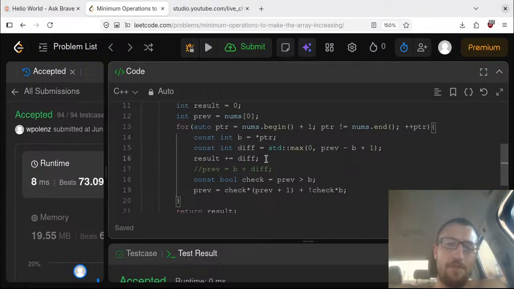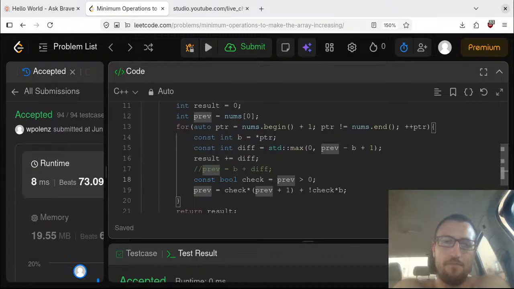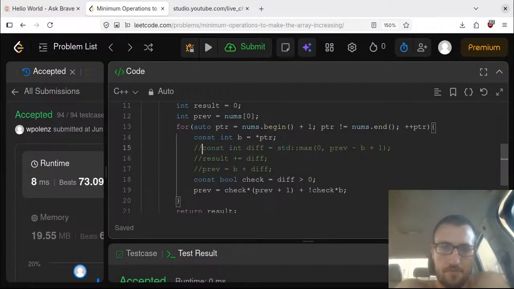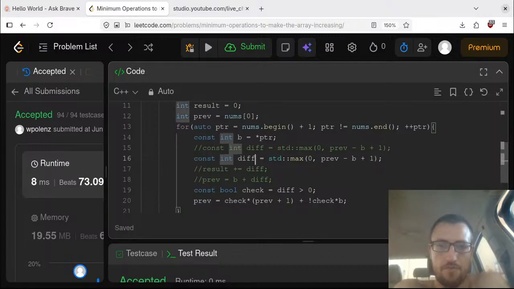The difference as well is going to be between previous and b. You could do diff is going to be, could do greater than 0. It's previous minus b plus 1.